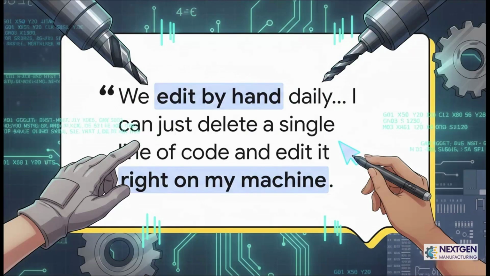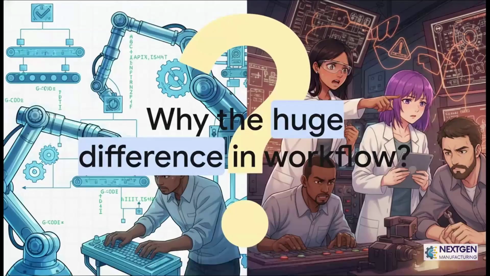This quote from a pro machinist shows a much more intense, hands-on relationship with G-code. For them, editing code right there on the machine isn't some problem to be avoided. It's a critical part of their daily job to get things just right. Which leads to the obvious question, right? If they're both using G-code, what gives? Why is one workflow so automated and hands-off, while the other requires you to get your hands dirty and manually edit the code?